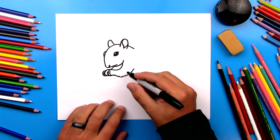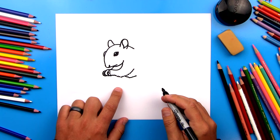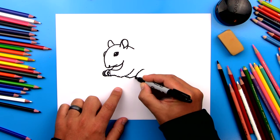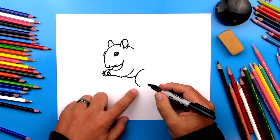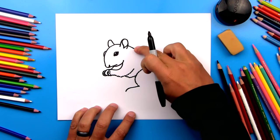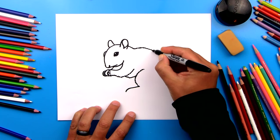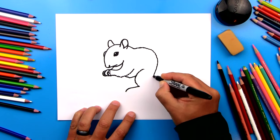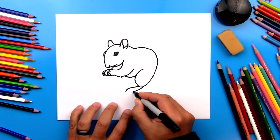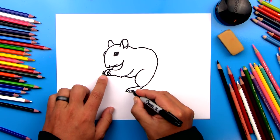Now let's draw the rest of his body — we're going to draw his belly first. We're going to draw a short curved zigzag line right here that comes underneath his arm. Then we're going to draw his first back leg — starting up here, drawing another zigzag curving around, and then stop so we can draw his foot. We're going to draw a little curve that comes out and then curves down. Now let's come back up here to the back of his neck and draw the rest of his body with a zigzag line that comes back and curves down to connect at the bottom. Then let's finish his foot — draw another line that comes down and connects into that first line. We can also draw a couple lines to divide up his little toes.